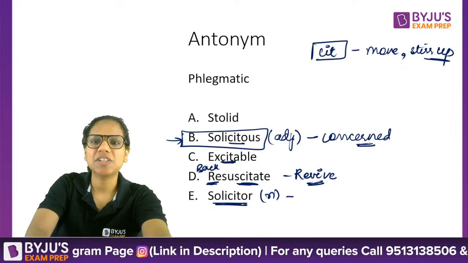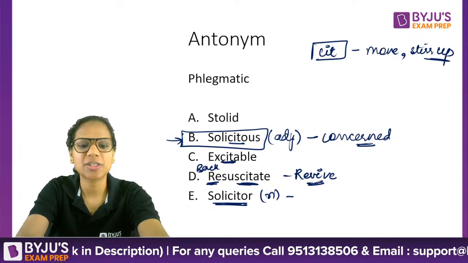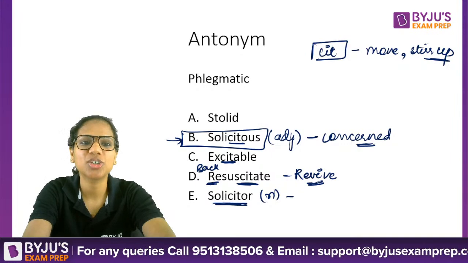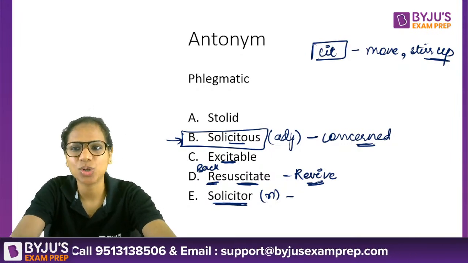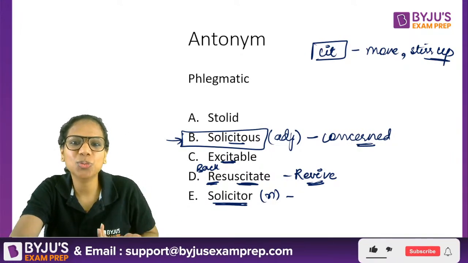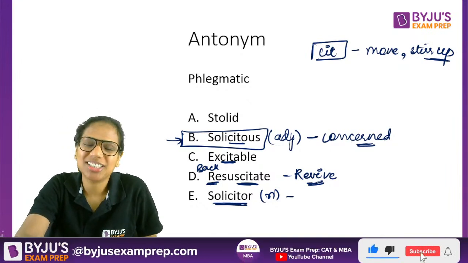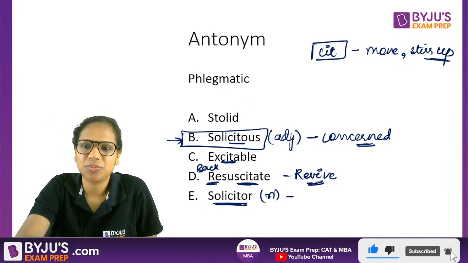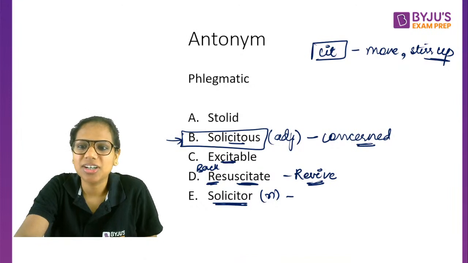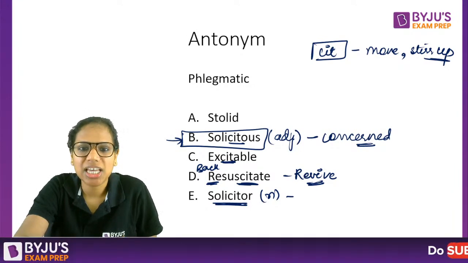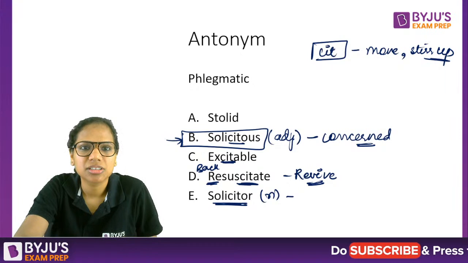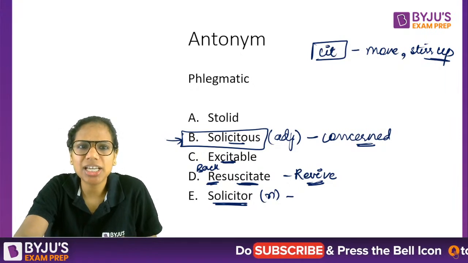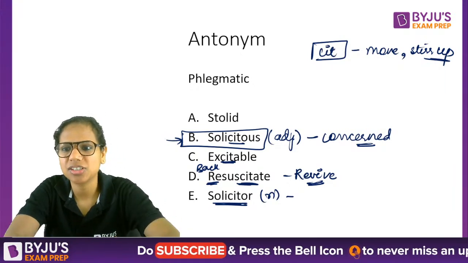Yes, Bhumika, stoic can be a synonym because a stoic person is also expected to remain calm, composed, and not affected by various events in his or her life. He or she is expected to be relatively unemotional. Absolutely, stoic is a synonym. Okay. Now, solicitor. You must have heard this word in a legal context.